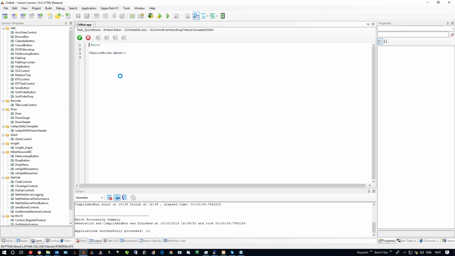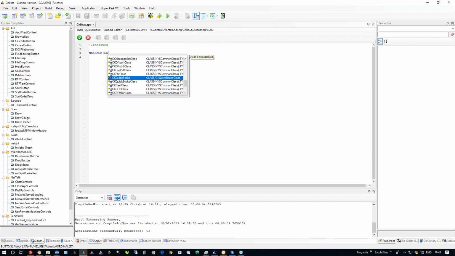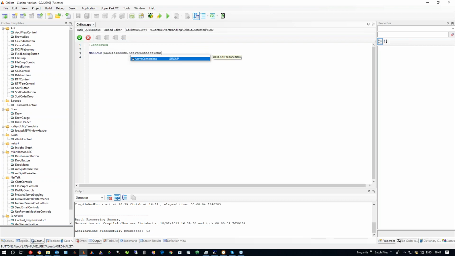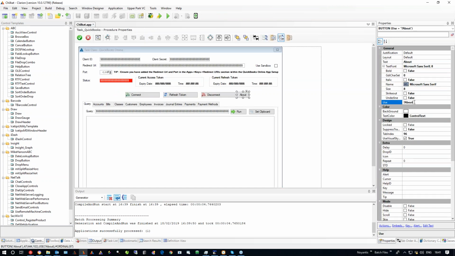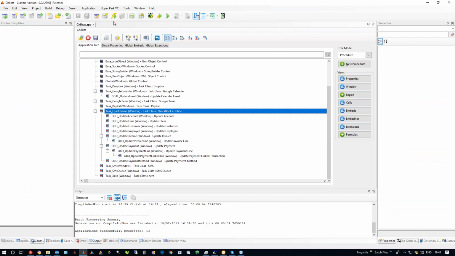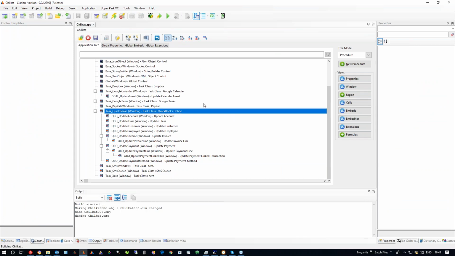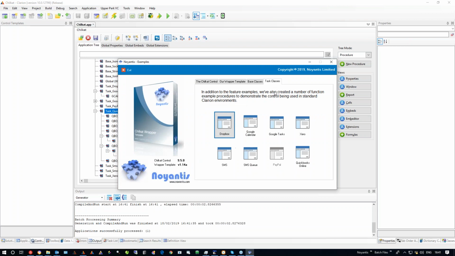Right. I'm going to redo that so it's connected. So I'm just going to message out CK QuickBooks dot active connections, and we will have a look if our QuickBooks is connected.